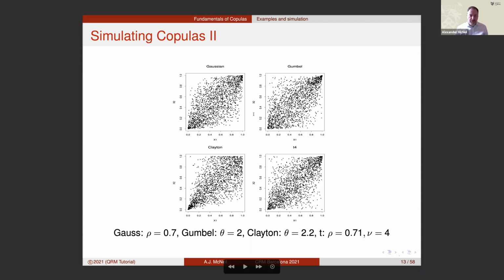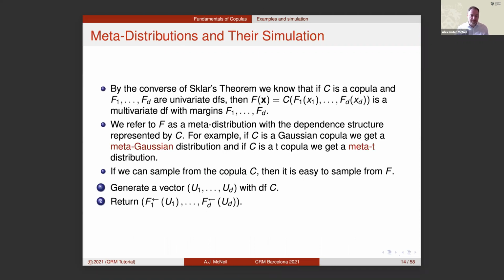But what I want you to observe here is that the point clouds look a bit different. I think you particularly see that the Clayton looks like it has an arrowhead in the bottom left, and the Gumbel looks like it has a point in the upper right. And the T, maybe you can see this, maybe the T looks a little bit more pointed in the top right and the bottom left than the Gumbel. They have slightly different character, the Gaussian and the T. And the Gumbel and the Clayton have rather different character. Now, let me move on to the next idea, and then you'll see why I chose these parameters.